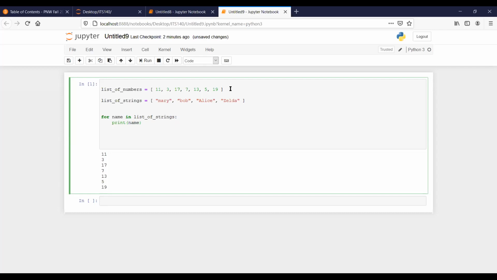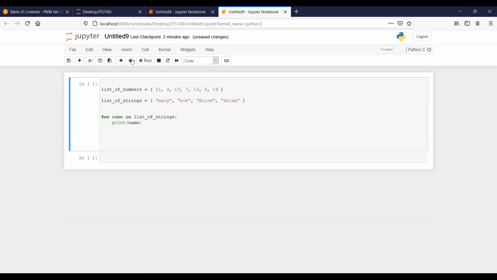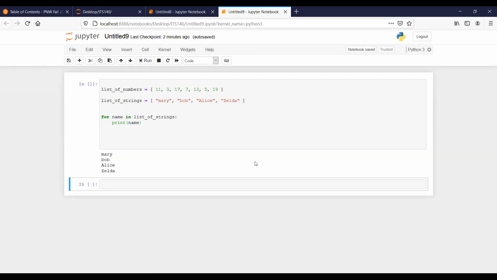So this is the power and versatility of Python. Now we can go ahead and clear everything, and try this out. Run, and you can see that it can also iterate through Mary, Bob, Alice, Zelda. Again, you can think of the list of strings as a bucket or a pipe full of tennis balls with the names of these people. Those are the objects, and a key thing is that they are in a sequence, in order, and you can grab them with name. Name becomes the handler, as it's called, for the given item that you just grabbed. Does this make sense, guys? Are there any questions about this idea?